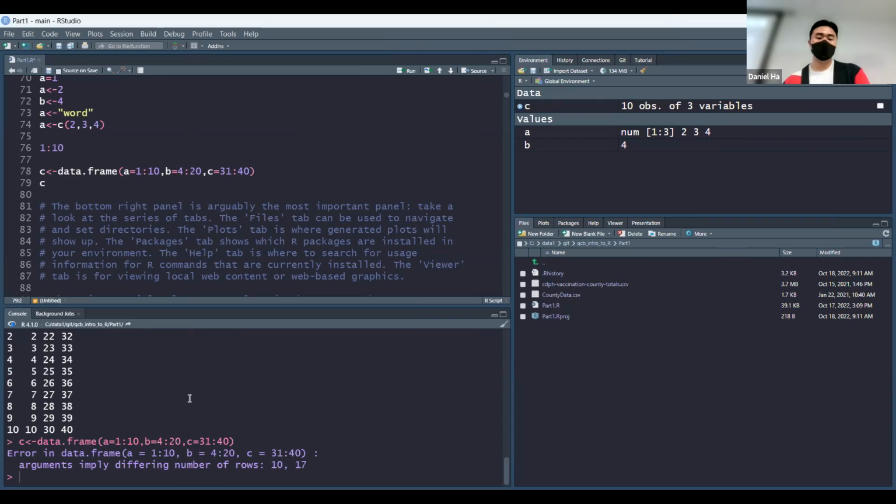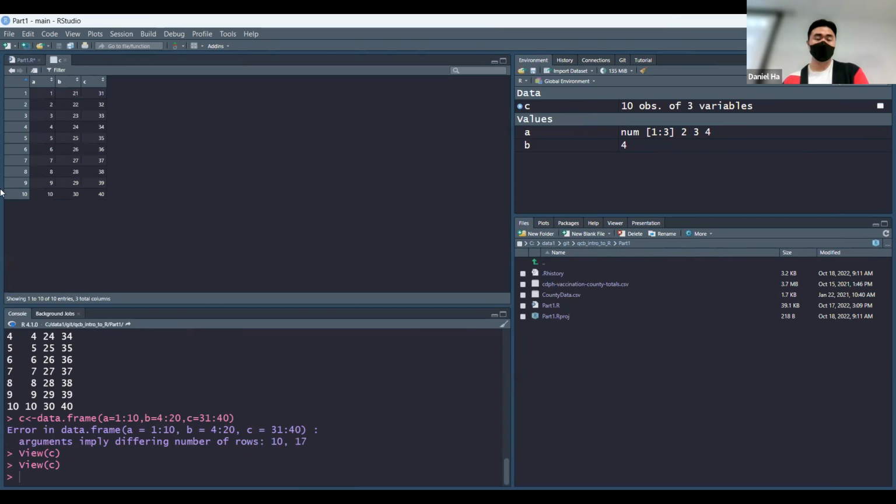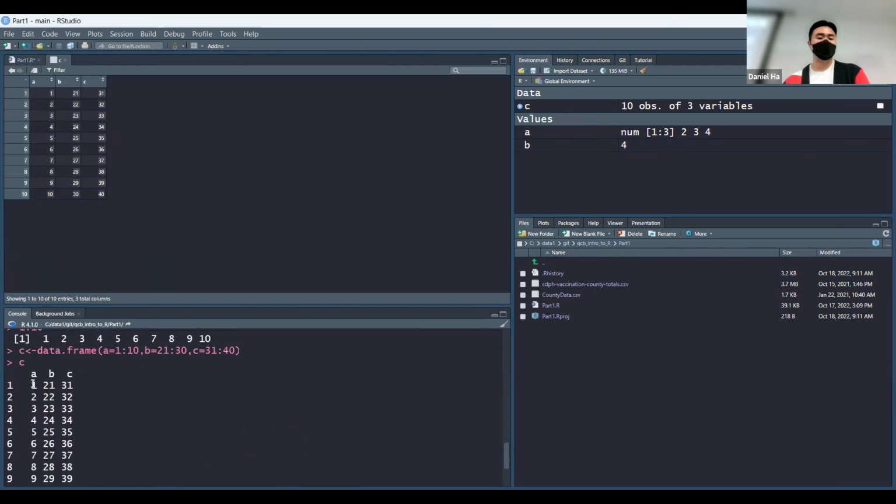You can also view your data by clicking your variable in the environment panel here. You can double click it and it will create a separate tab with quite a good visualization, other than plain text.